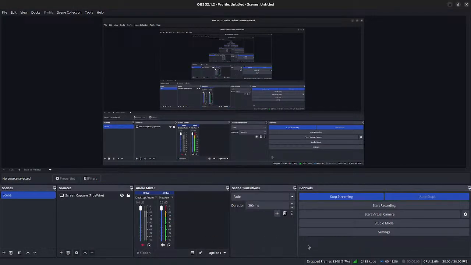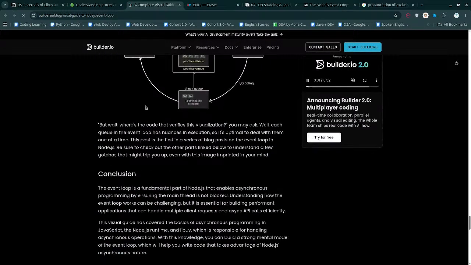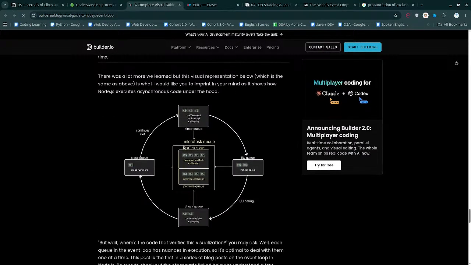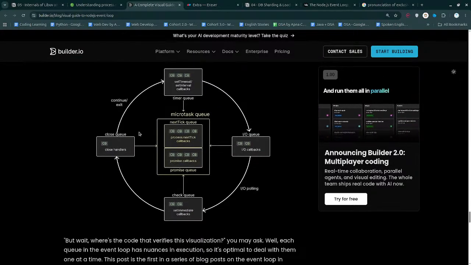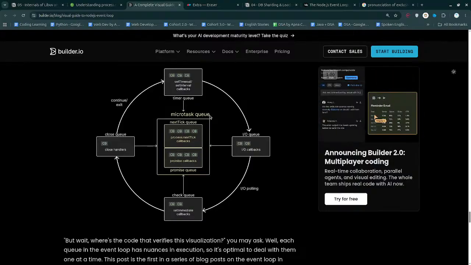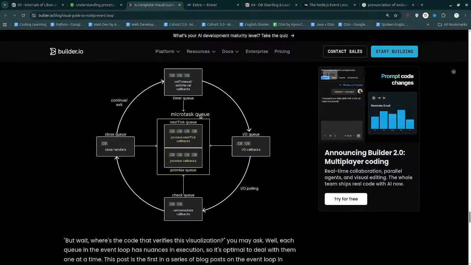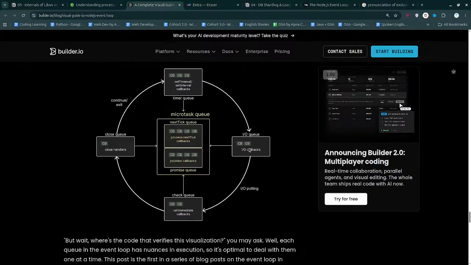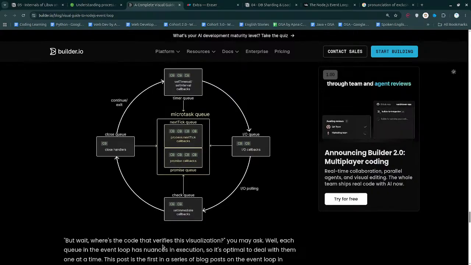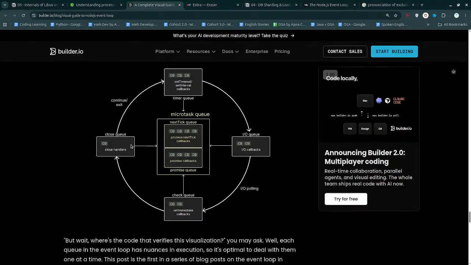At least OBS is not facing the network issue, just Chrome is going through it. So coming back to this, everything starts from where? First of all, we have the microtask queue. Okay, but even before that we have the timer. So we have the timer, after that we have the microtask queue. I do not understand this diagram. We have timers, we have IO, after polling we have the check queue that simply runs setImmediate callbacks. That is fine as well, and then it simply closes.